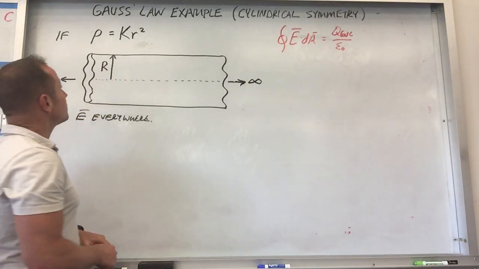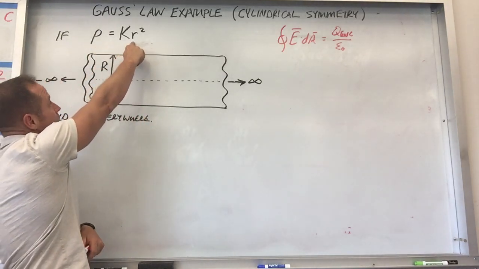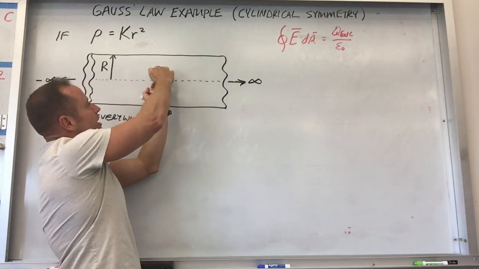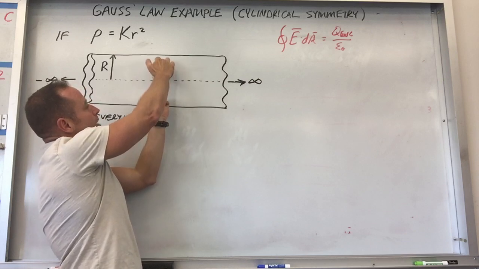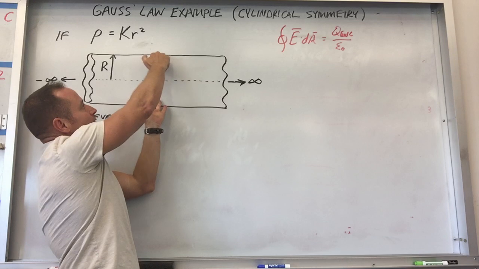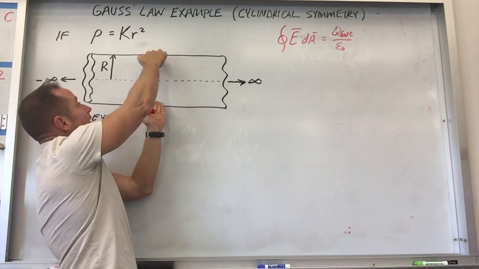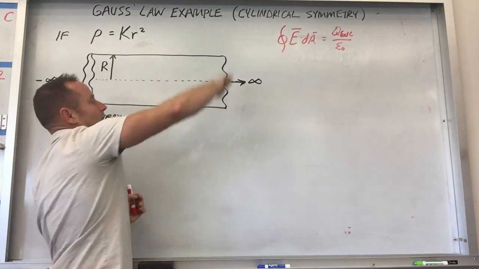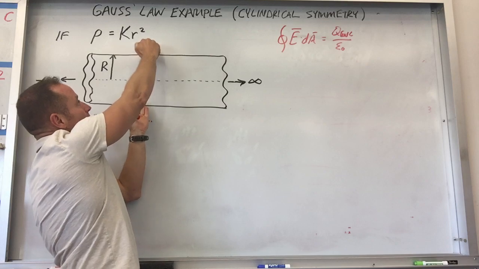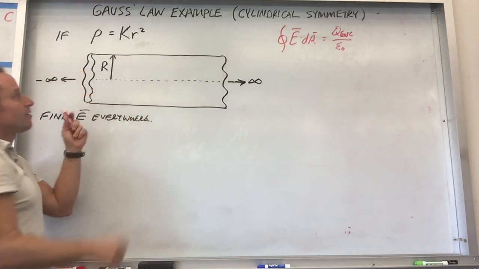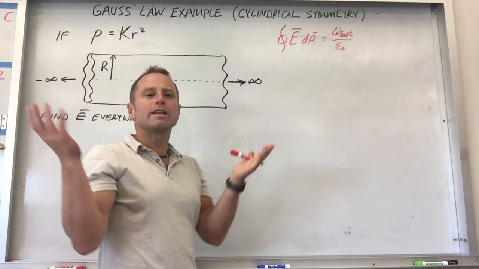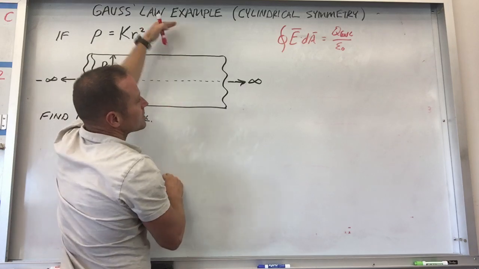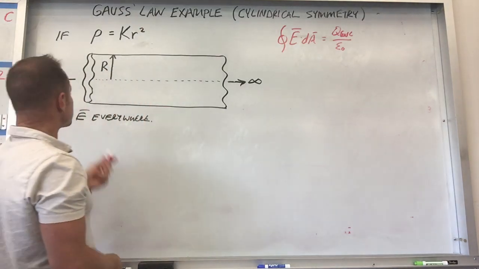So let's look at this situation. If you have a charge density that's growing like r squared, it means in the middle it's relatively uncharged, and then it's going to grow and grow quadratically so that as you get to the outside, there's quite a bit of positive charge at the very edge, out at radius R. So the charge density is just going to grow like a parabola until you get to the outside, and then it's gone after that. Then there isn't any charge on the outside of this thing. So in general, there's going to be two regimes: what's going on inside the thing, and what's going on outside the thing. So let's play around with this. We're going to find E everywhere.